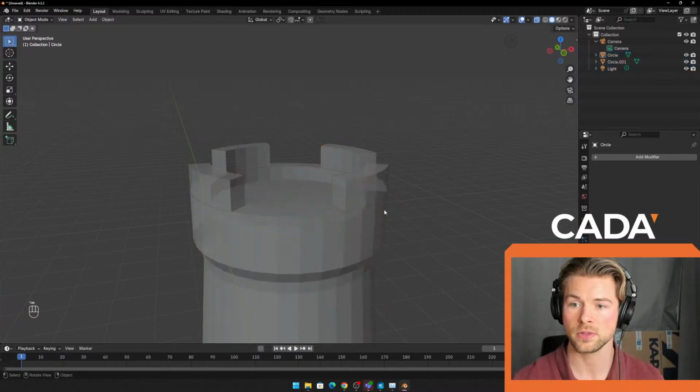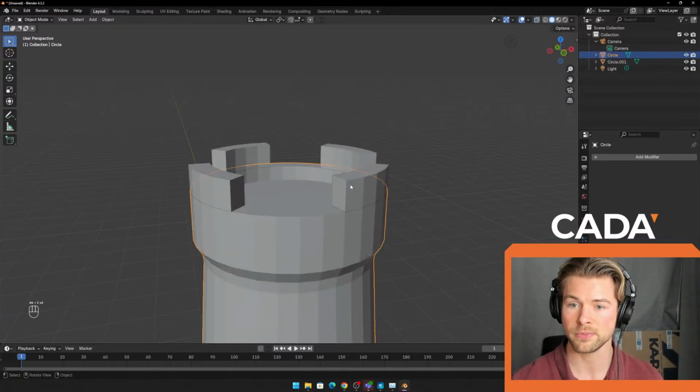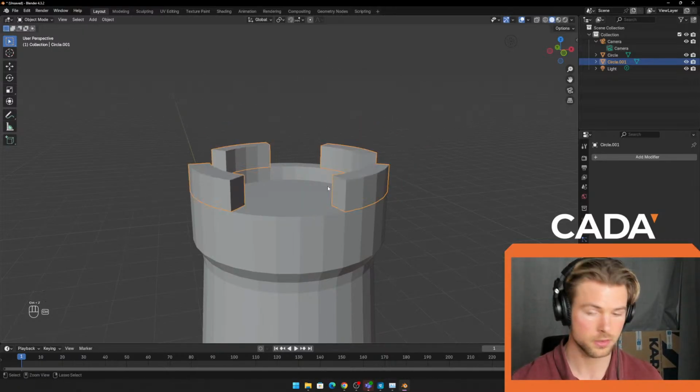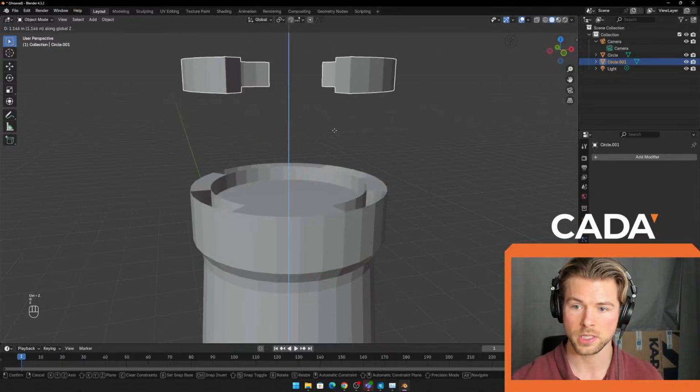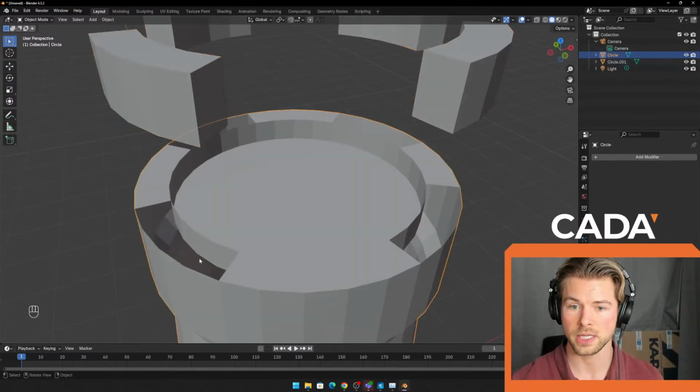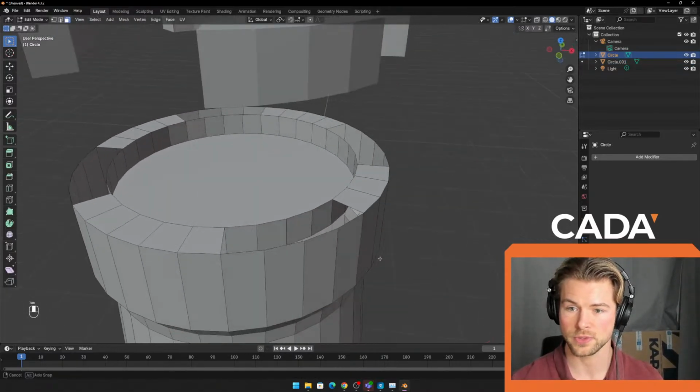And now, these two are separate meshes. Alt Z took us out of wireframe. So I can move these around. But you see the problem here, of Control Z, is we have these little holes here. It's going to give us the same trouble as before. So I want to fix that first.